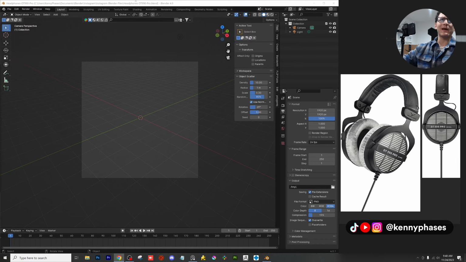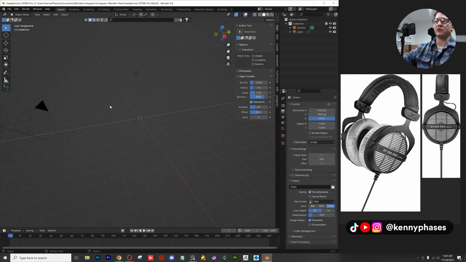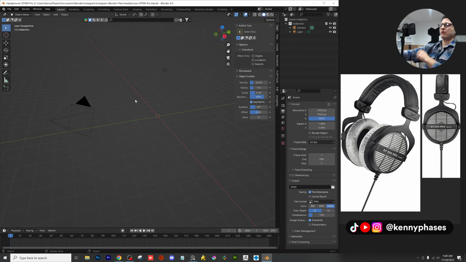So the way I like to do these tutorials is just basically show you the entire process, no cuts, everything from scratch, all in Blender. I'm going to try my best to keep all the textures in Blender too. I might import a couple of dust maps and things like that, but I'm going to start out by just deleting everything. I'm on a clean slate, and we're going to build this thing with primitives. So let's go ahead and break this down.